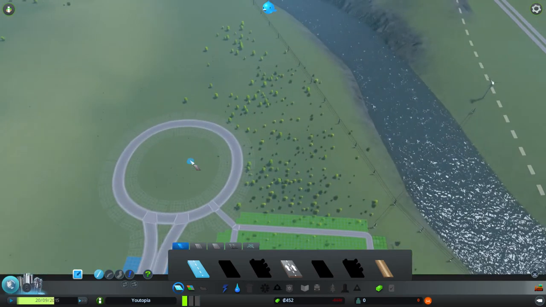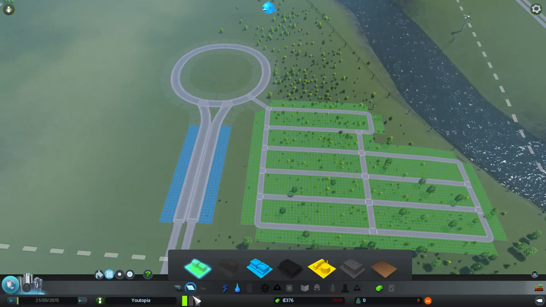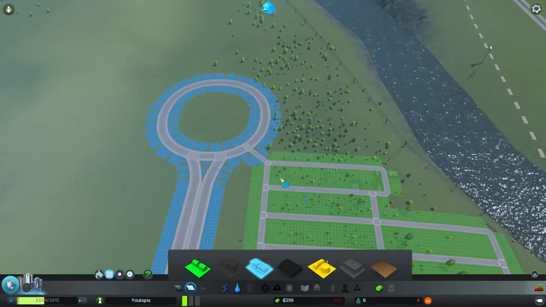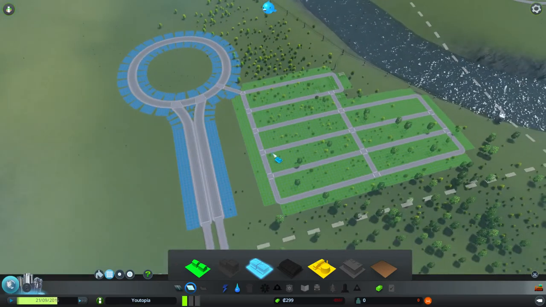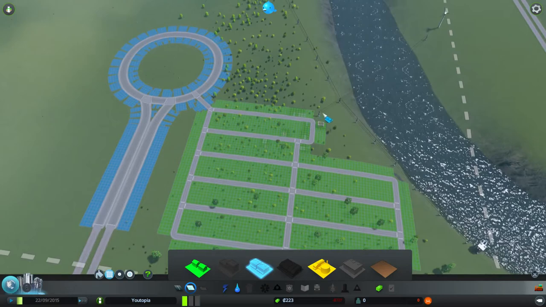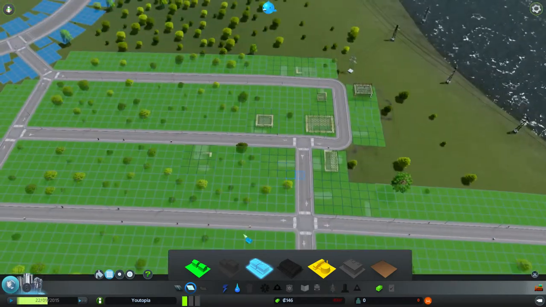That could be a commercial roundabout. Do it. Zone it. That's fine. The only problem at the minute is that we don't have any industry. But once we start getting people in... That's not a problem. We'll hopefully have some money to be able to put some roads down. Yeah, come on.